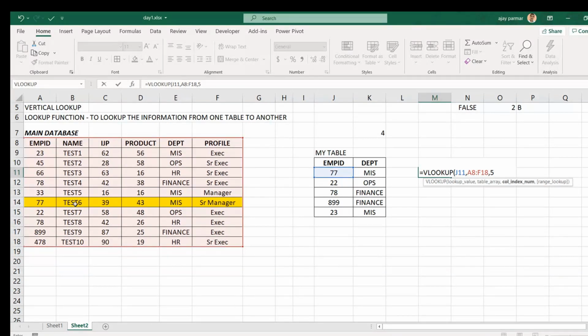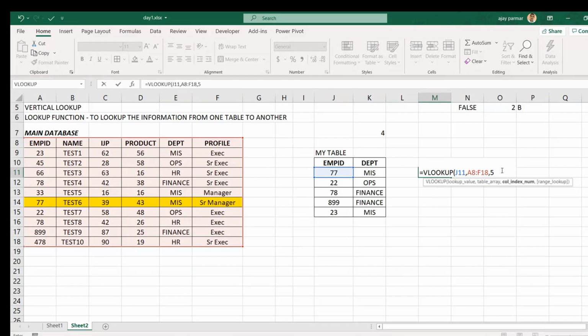What do you want? Well, I want the department in this case. So naturally you have to tell VLOOKUP that wherever you are from that side, you have to go to the fifth column of this table. Remember that. This table has actually 6 columns, but department is on the fifth column. So that's why you write here 5.